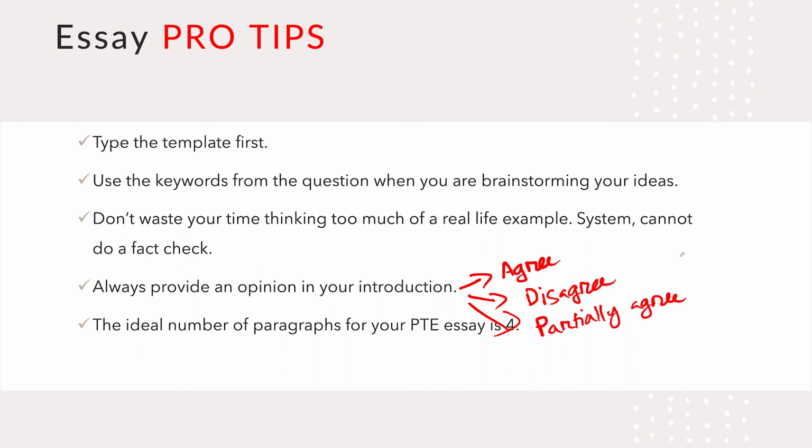Another thing is, you need to have at least 4 paragraphs in your PTE essay. For 4 paragraphs, of course, you will have an introduction. You will finish with a conclusion. In the middle, you will have at least 2 body paragraphs. This is how you should structure your PTE essay. I'm not saying this is the only right thing, but this is a very efficient way of doing it.